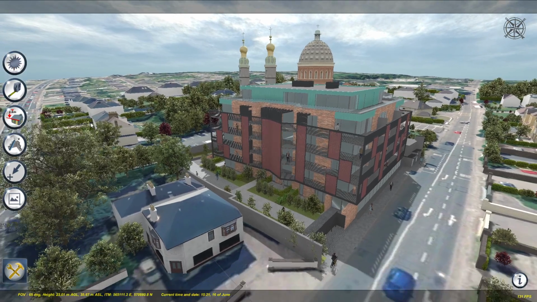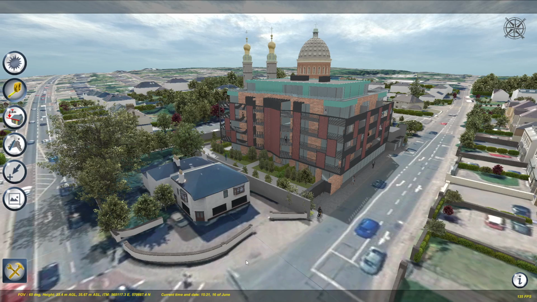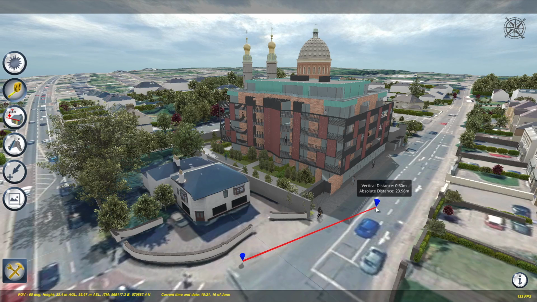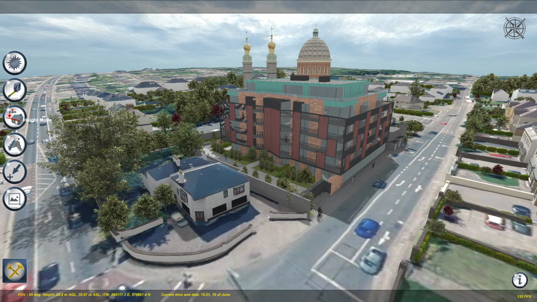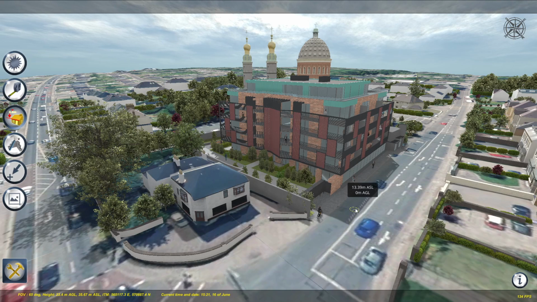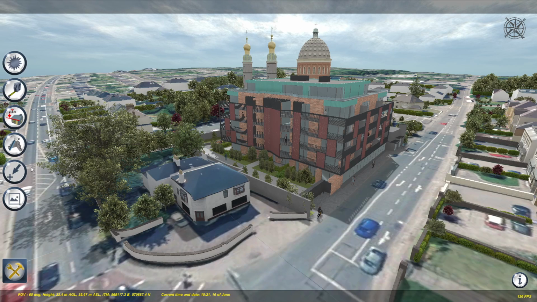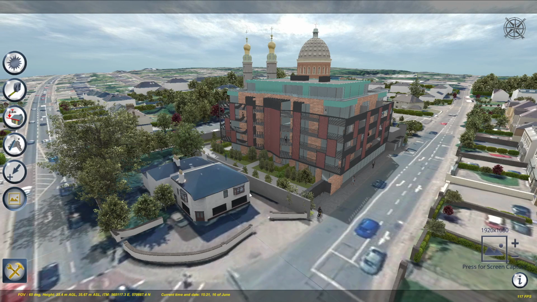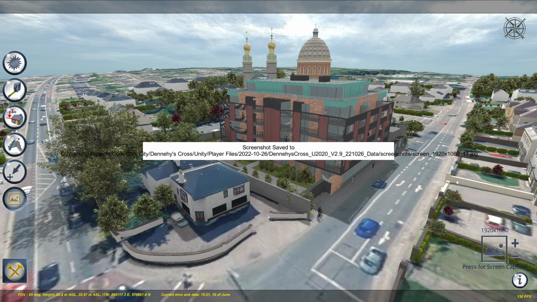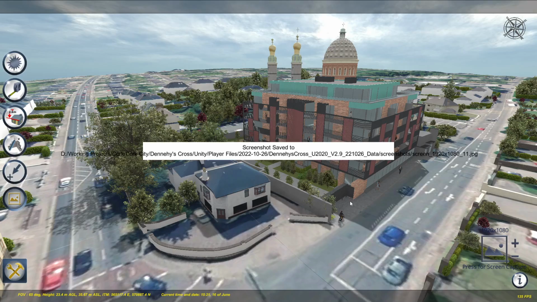And the other tools below, we've got distance measure. Clicking one point to another gives us an absolute distance. We've got a height tool, so if I hold the left mouse click, you can see the increasing change in elevation at any point on the building. This is a block builder tool, which you're not going to need, and this is a screen capture tool. So if there's particular views you want to take, just press this button here, and the images will go into a screenshots folder in your data folder, which is right beside the executable.